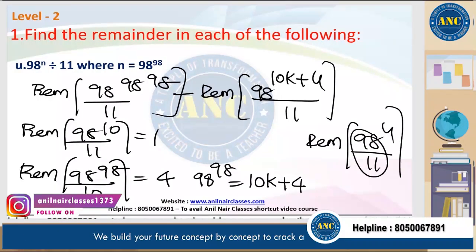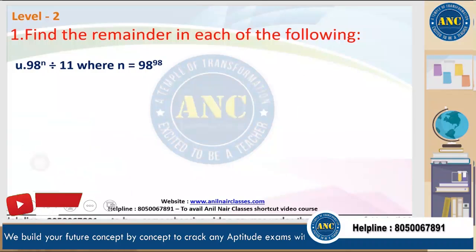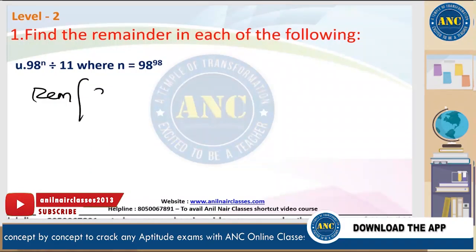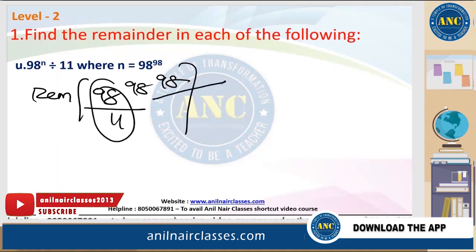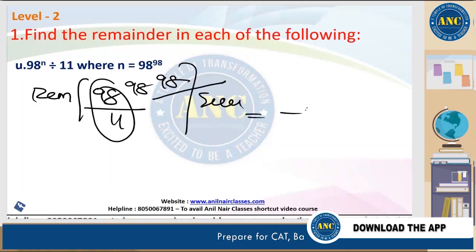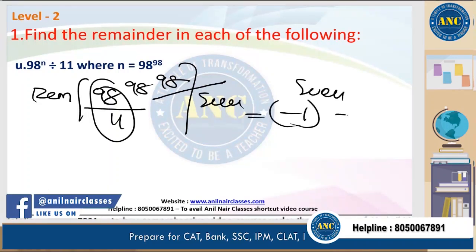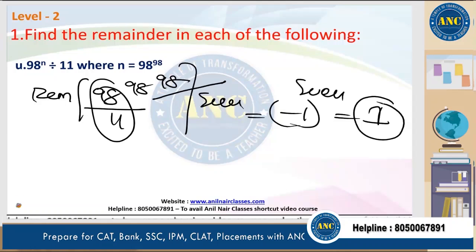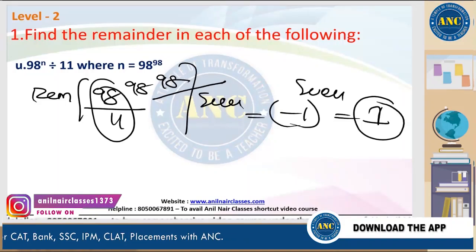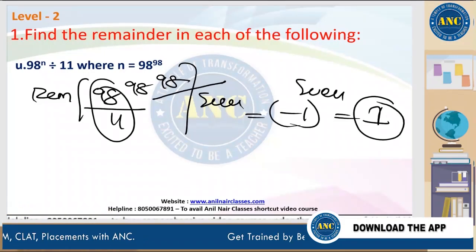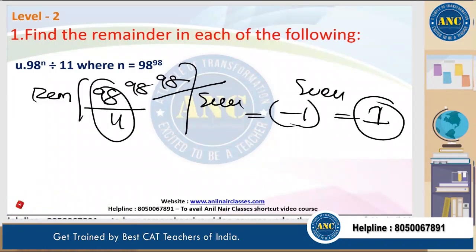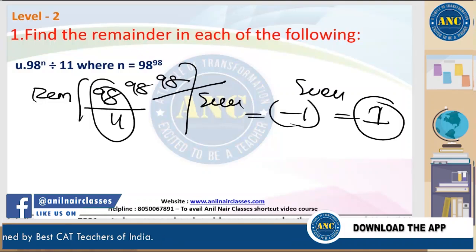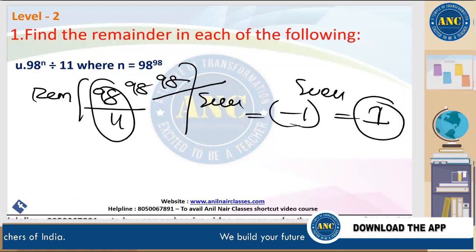11 nines are 99. Oh, why are we doing all this? Sometimes our brain does not work. This is a 5 seconds problem. 98 power 98 power 98 divided by 11. 11 nines are 99. It is even. Minus 1 power even is plus 1. I am thinking that it is a difficult question, but actually it's an easy question. Himanshu, you are right. I was thinking it is 88 or 68 or 78, which is not giving you plus 1 or minus 1. I am trying to discuss a very critical logic.